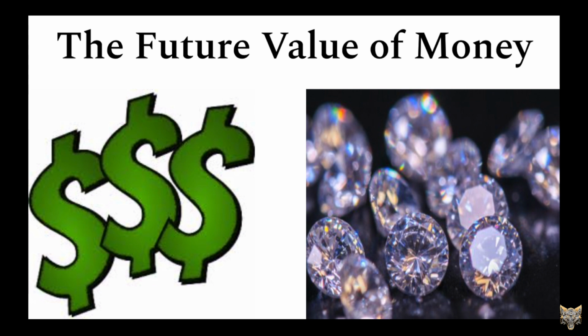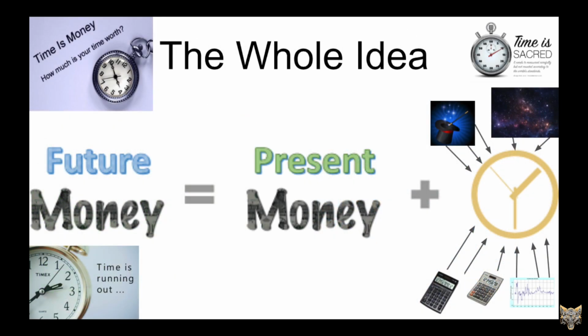You're just crossing your fingers that, okay, maybe the government won't fall apart and all of a sudden your money won't be worth anything, or hopefully Elon Musk doesn't discover an asteroid with 1 billion diamonds on it, so now your diamonds aren't worth anything. That's the truth, okay? So let me explore this idea of the future value of money differently than they teach you in school. I don't even know if they taught you this in school, but this is the most important thing in finance. Let's move along, okay?